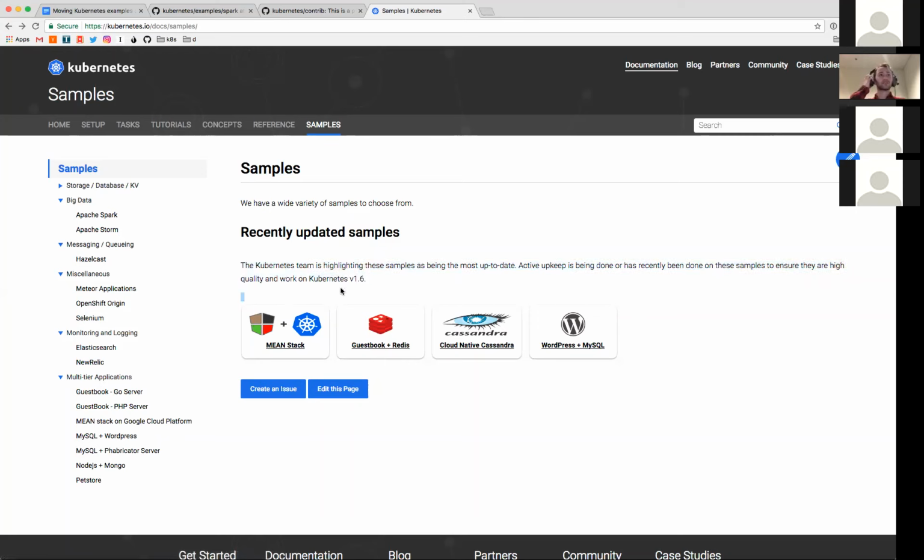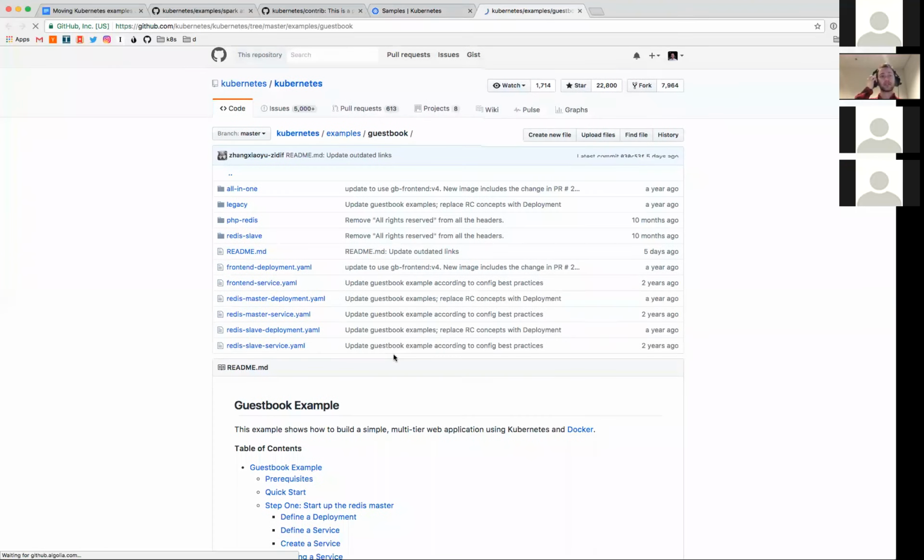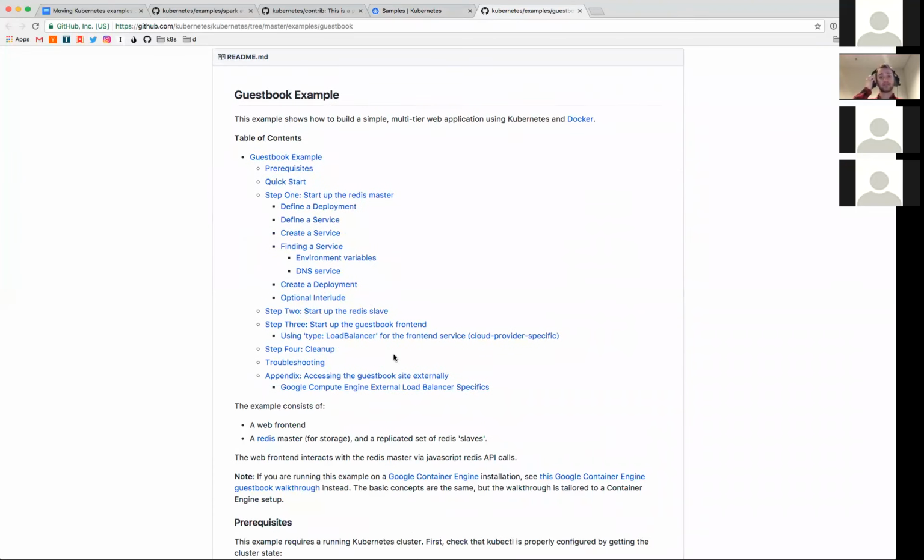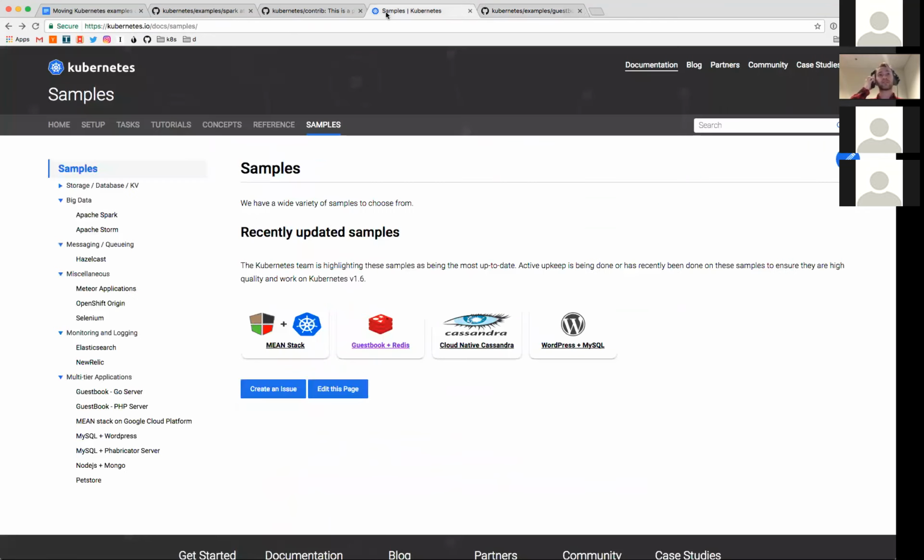Let's say I just read the introduction documentation. I did the interactive tutorial. Now I want to actually bring up something myself. So I can just go here and click the guestbook on Redis. I can follow this tutorial. This is basically just a service that has inter-service communication. It tells you about that. It tells you about a little bit of the persistent disks and how you can use secrets and environment variables and so on. So that's basically the way I like to see the scope of the example.